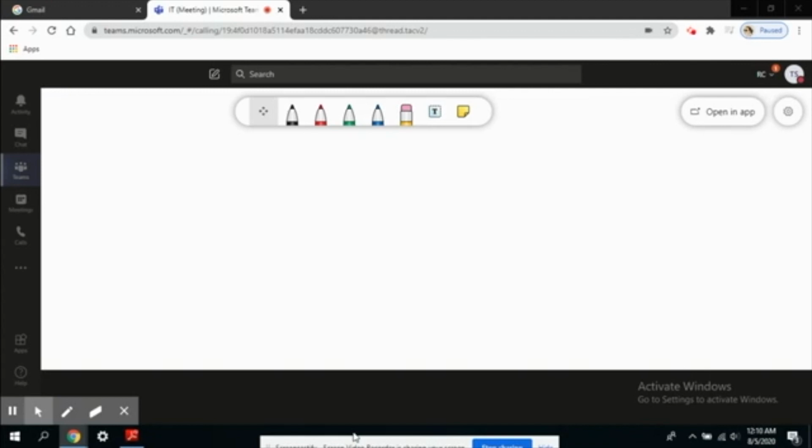Alright, so you can save as many instances of this whiteboard by just clicking on the settings button and exporting the image. So whatever you have written on that board will be downloaded and saved as a PNG image. So you can refer to it later or you can share it with your students. So here you can see this is the image of the whiteboard that we have just now created. Alright, so this is really a nice tool to have in your meeting.